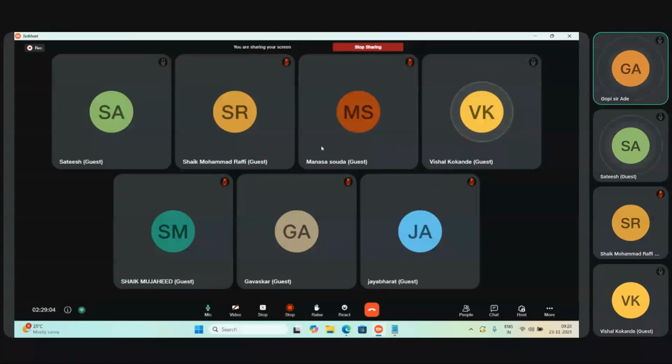Tomorrow at what time, Gopi? 7 to 8:30, because from 8:30 I have another session. So tomorrow 7 to 8:30 we can discuss. If anything is left, we can discuss on Tuesday. By Tuesday we will be completing everything. Tomorrow, data pipelines and notebooks we can discuss. Data warehousing and CI/CD process I will explain on Tuesday. The timing is the same, 7 a.m., with the same Google Meet link.